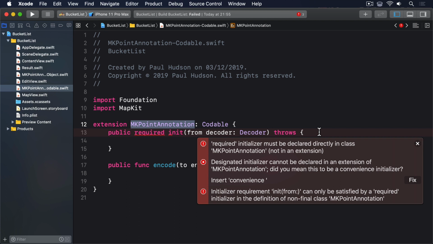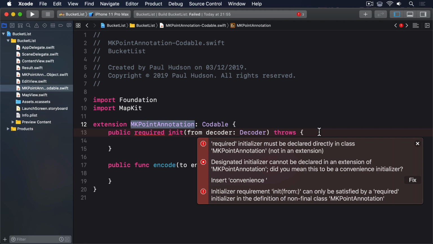And third, we could create a wrapper struct around the class, making the struct conform to Codable and store an MKPointAnnotation internally. All three of those are good options, and you can easily make a case that any of them are the right option here. However, the easiest option is a subclass, because we can implement it in a single file, then change only two places where MKPointAnnotation is used to make it work with the rest of our code.